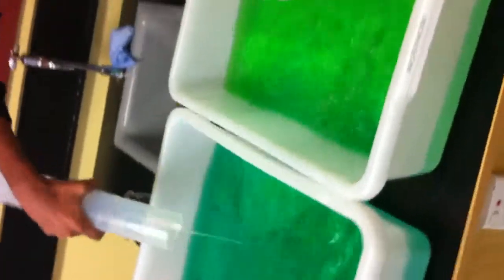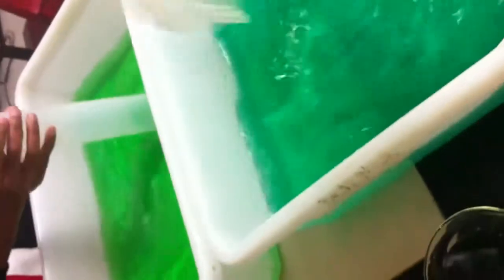Okay, he's ready. Let's mix. Ready? Go. Mix number six. A bit of a stir. It's sort of getting there. So the whole point of this is eventually it will be the same color, right? Eventually, yeah.